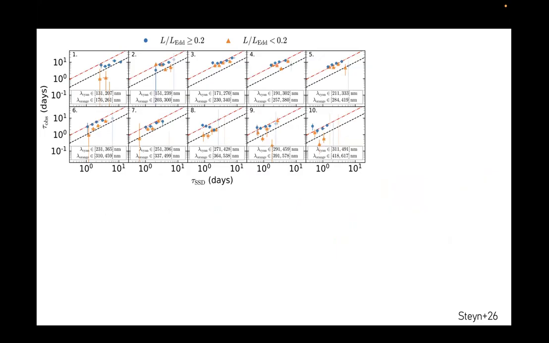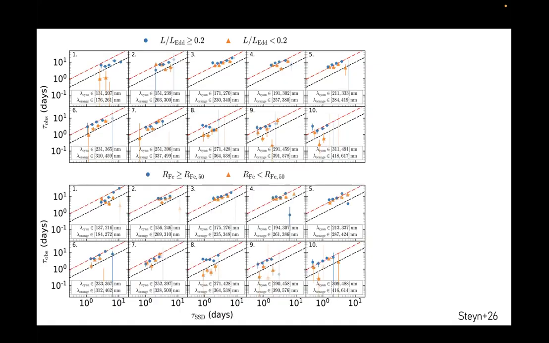So here is controlling for, on top of luminosity and redshift, Eddington ratio. The high Eddington ratio points are in blue, the low Eddington points in orange. You can see that on average, the blue points sit higher than the orange. It's a bit more scattered than the previous lags because we're starting to lose some of the sample statistics, but on average, that is the behavior.